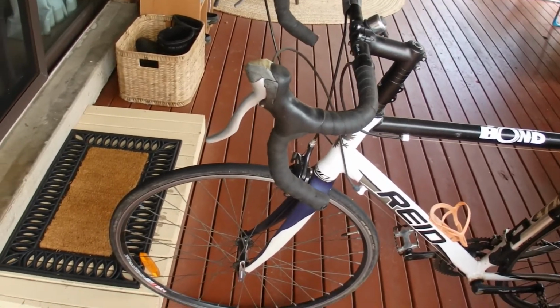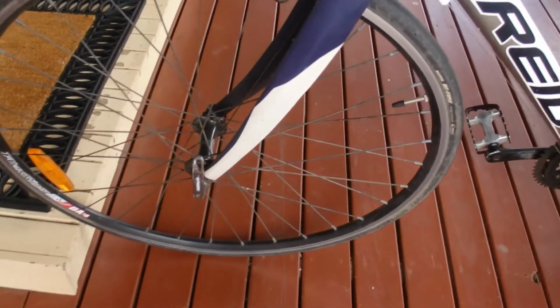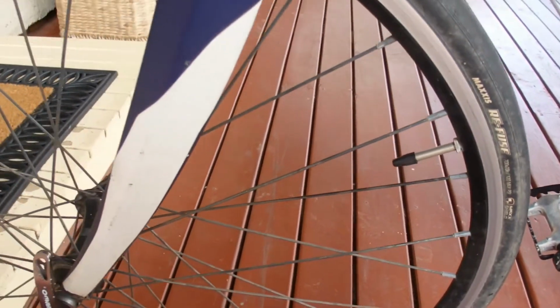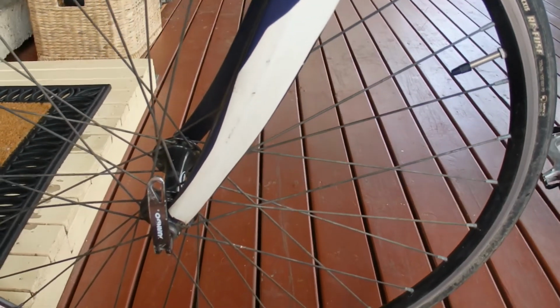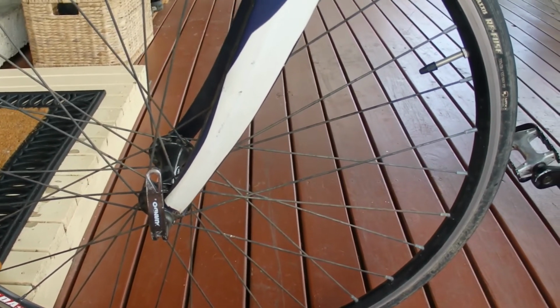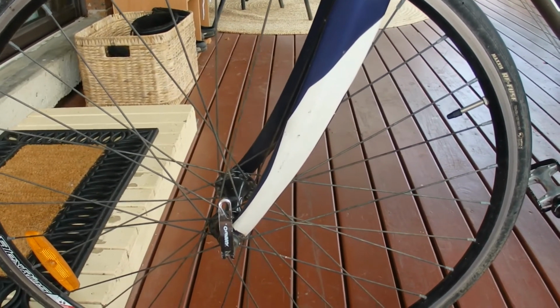Hello, you're looking at my road bike, and today I'm going to show you how to pump up the tyres on this road bike. This road bike's got the skinny valves, which is called a Presta valve, and I'm going to just show you the procedure to inflate these tyres.